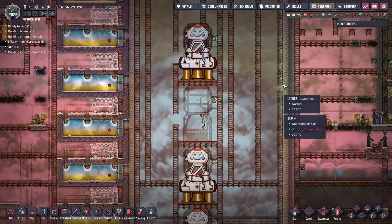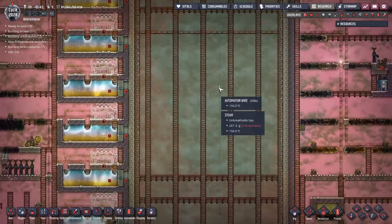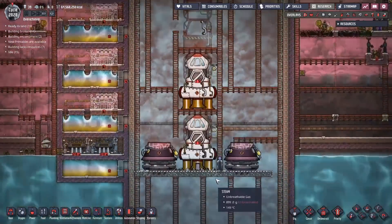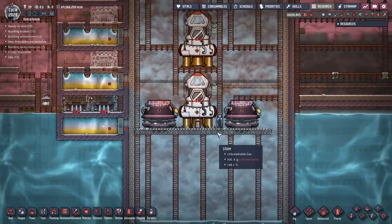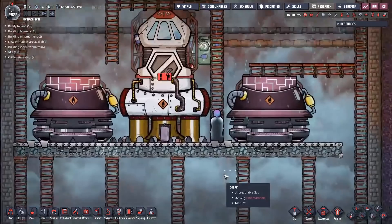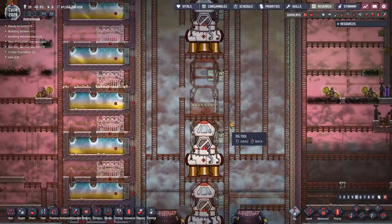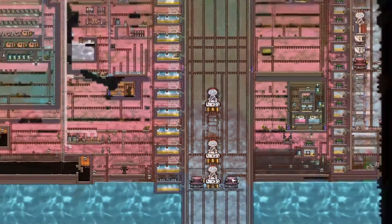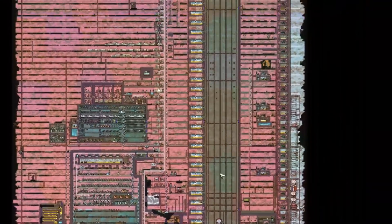There goes another one. It's still raining in here because the place is not warmed up yet - it's got to heat up all these bunker tiles, and that's going to take a while. Steam rockets don't produce an awful lot of heat. But on the bright side, it does mean it's just constantly raining and I've got lots of water down here. Eventually, once I start getting into... what is that? It's regolith - why is the regolith blue? Probably just a graphical thing. But this is the start of the rocket chimney - the improved rocket chimney.